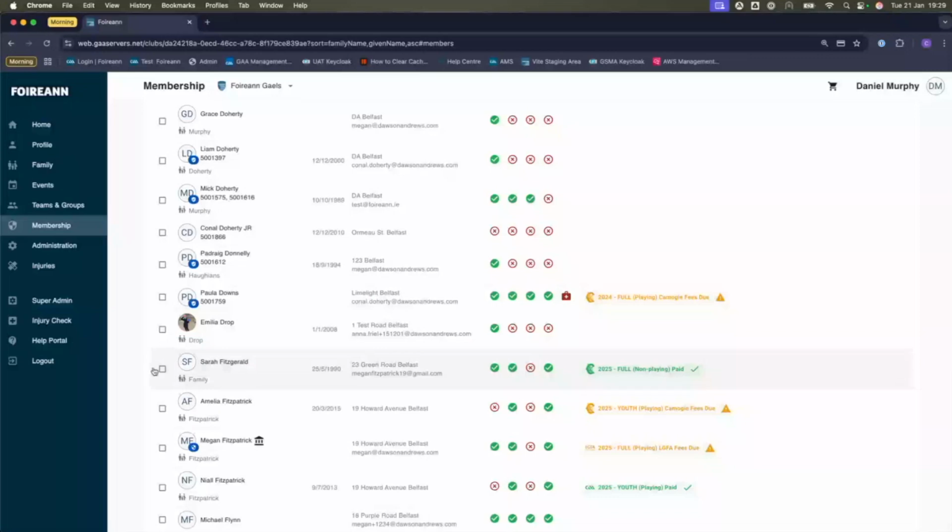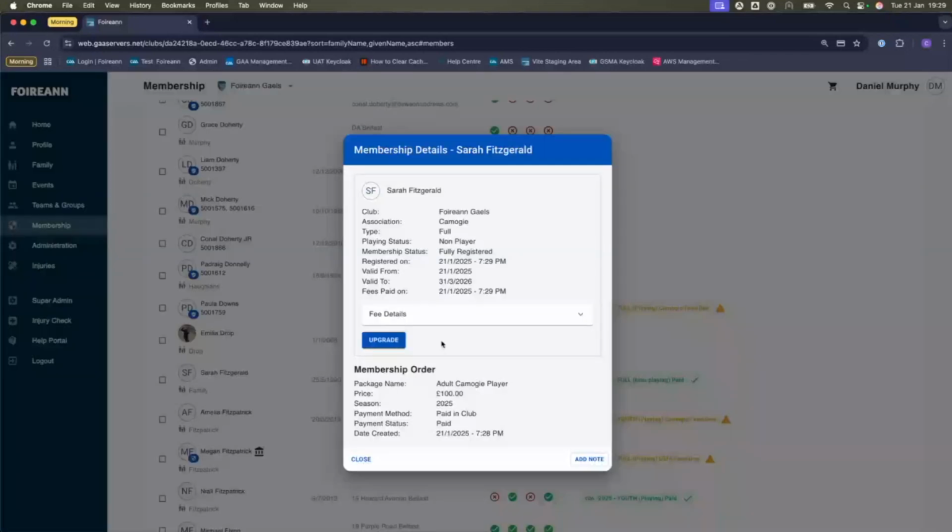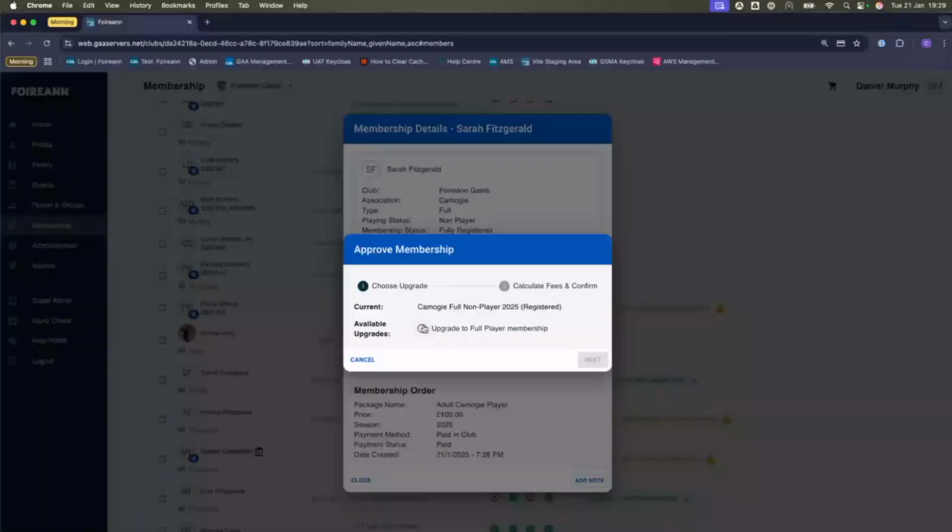And say, for example, since there's extra fees on this one, you can still upgrade it. If you click on the membership here, you could view your fees at the minute for adult non-plan member and do upgrade to a full plan. So you're playing, so you have more fees now.